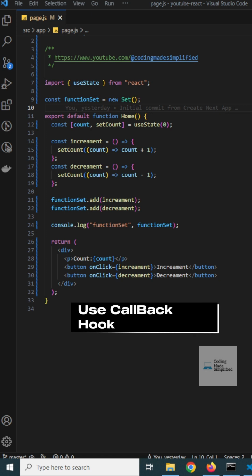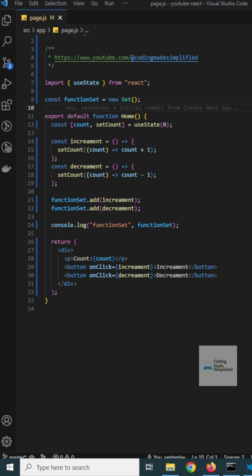Today we are going to learn about one more hook in React which will help you to optimize your code more efficiently. And that hook is the useCallback hook. In our previous video we learned about useMemo and how it helps us to optimize our code. In useMemo, the function is remembered according to its input and output. So if the input is the same as the previous render, the output will also be the same, so React will not call that function again.